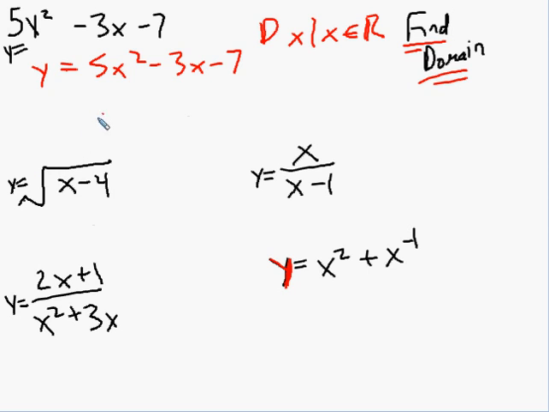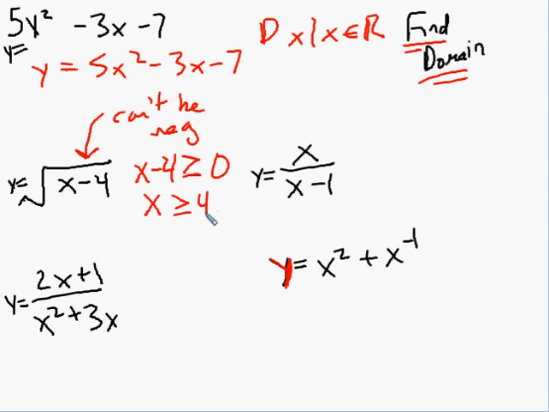So that's easy. This one's tricky. It can be 0, but it can't be negative. Okay, so I'm going to say that x minus 4, this thing in here, is going to have to be bigger or equal to 0. Okay, if it gets negative, then we have a problem. So that means x has to be bigger than or equal to 4. So when I write my domain, I'm going to say the domain is x such that x is greater than or equal to 4. So notice how I did that a little bit different than the not equals. X is bigger than something. And that's typically the case when we have a radical. Now, if this were an odd root, if it were 3 as an index, or 5 or 7, then actually we have all the real numbers.